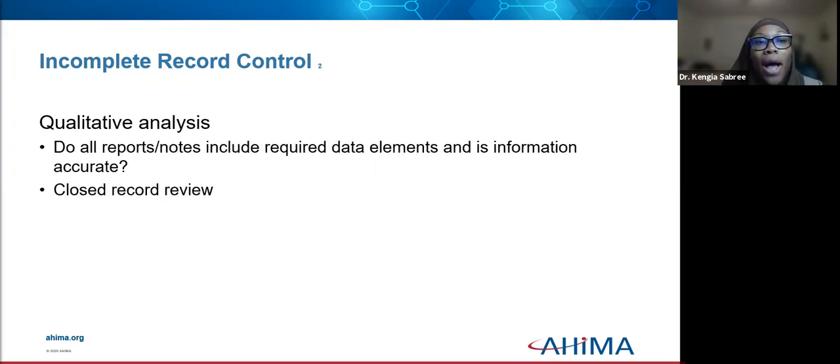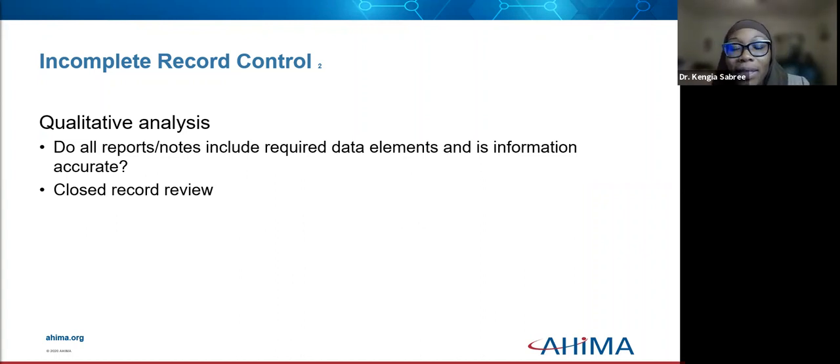Okay, so qualitative analysis. In qualitative analysis, HIM personnel carefully review the quality and the adequacy of the record documentation and ensure that it's in accordance with policies, rules, and regulations. Qualitative analysis is a more in-depth review than quantitative. That's what I'm trying to say. Although the process may somewhat overlap depending on the facility.